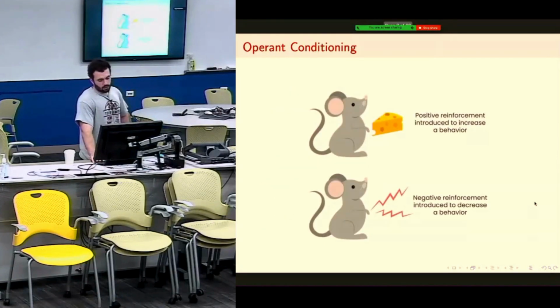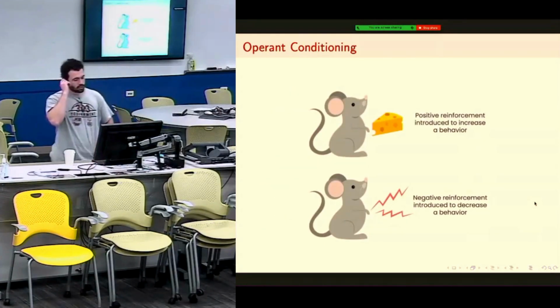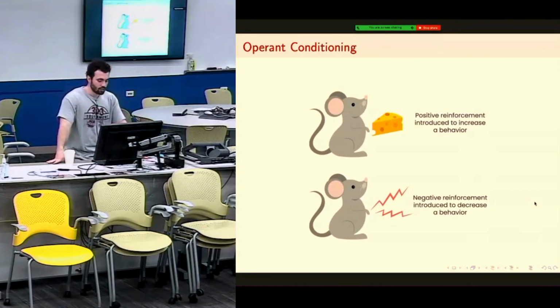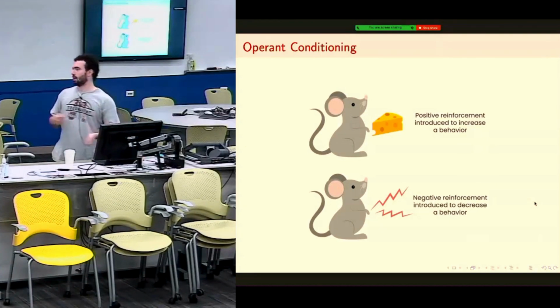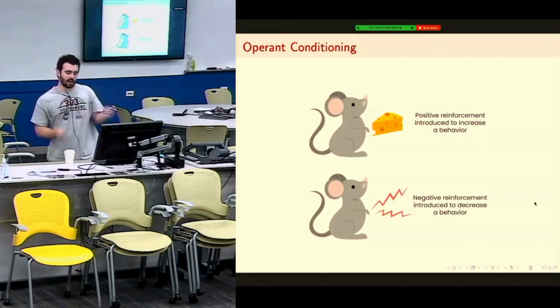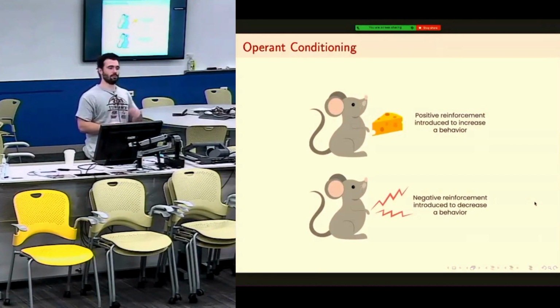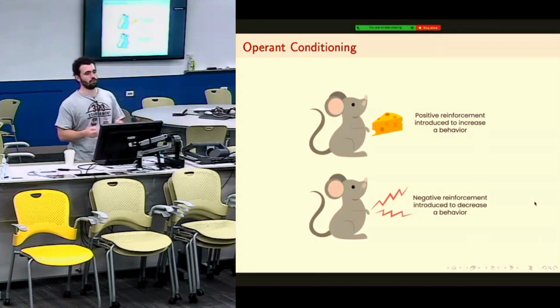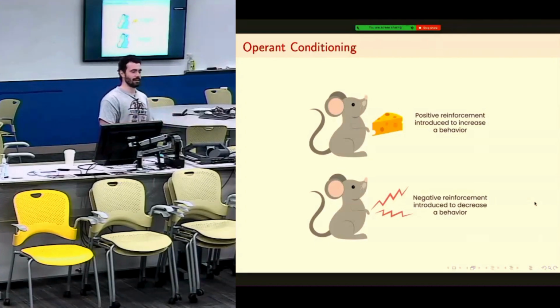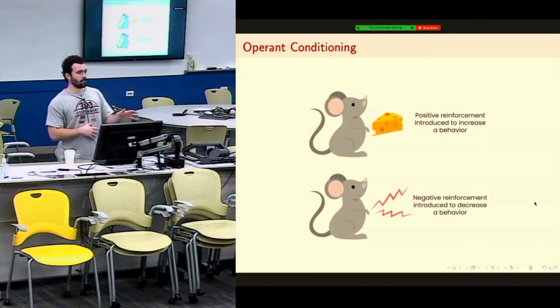And so we're going to talk about what Mark mentioned. There's this concept from psychology called operant conditioning, where you have some animals that have positive reinforcement introduced that increases the likelihood that the animal would do the behavior, and you have negative reinforcement that is going to punish the animal or whatever to reduce the ability of it to do that, or reduce the want of it to do that behavior.